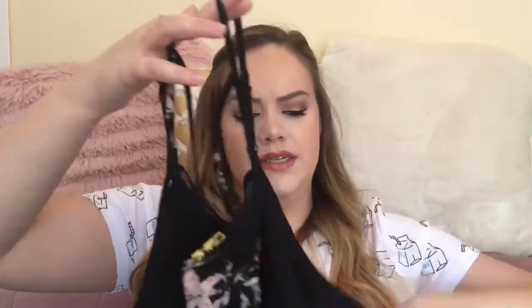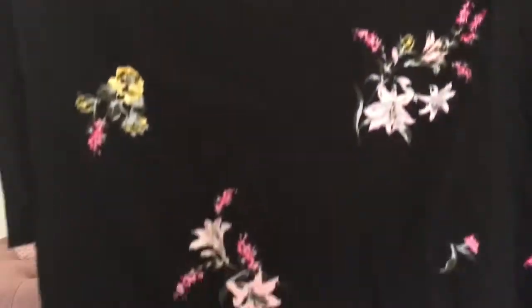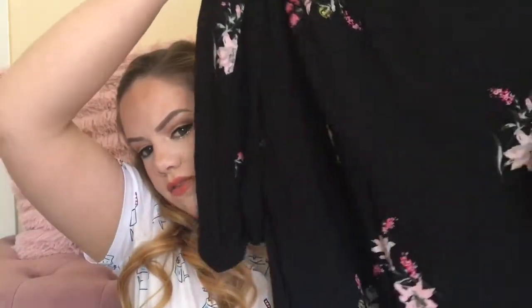I also picked up this dress from Target. I really do like this one as well. It has front straps and also off-the-shoulder sleeves, which have a beautiful design. It's black but it has some really nice flowers on it — I think it was very cute and flattering. It's not very form-fitted, it's very light and breezy, but you could dress it up a little bit and wear some wedges or something.